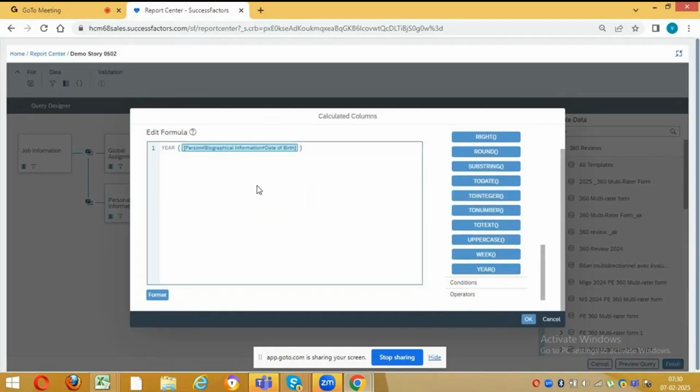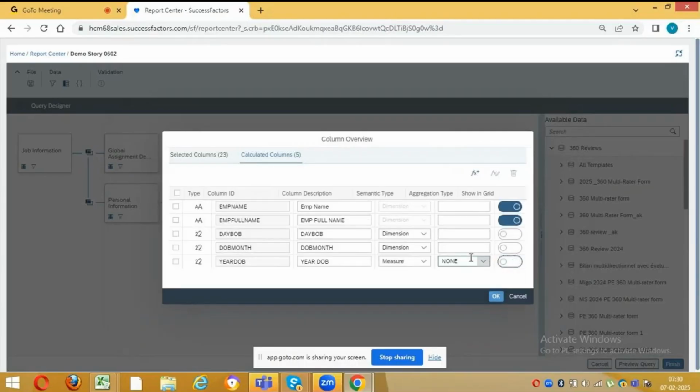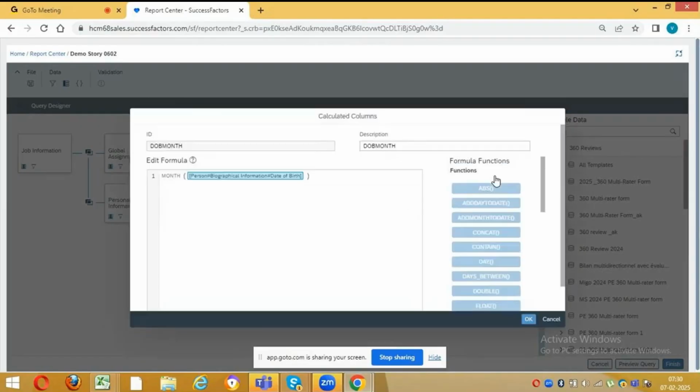Okay, I will need to go back and check where this is coming from, because it should come from biographical, because the value is not then personal information. Okay, so taking the year, I need to go back and check where this is coming from, values month. So click on this, click on edit. Oh, biographical is correct. Cancel this.